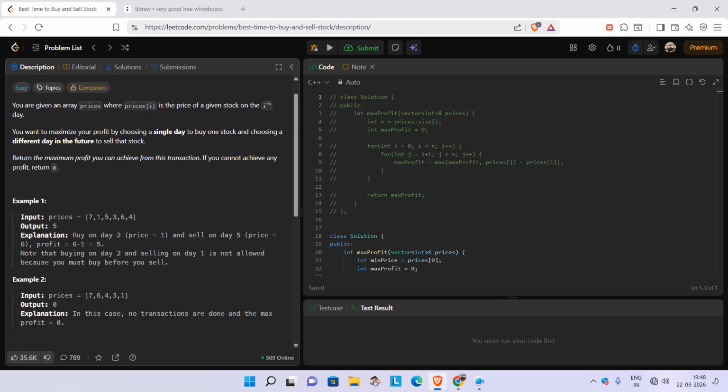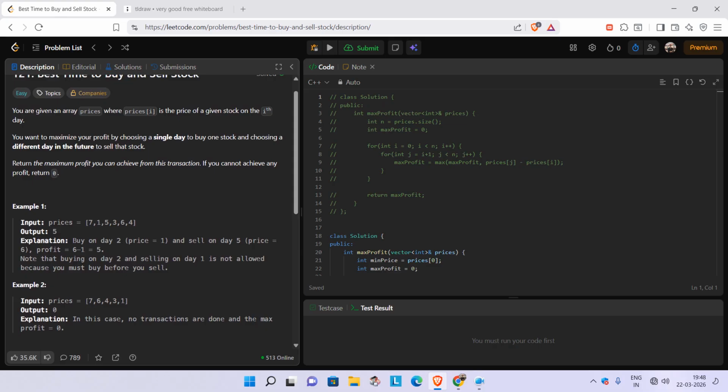Actually, this question is simply a greedy question, but since there are choices at each position, let's do the recursion, and from there that's DP. That's why this is included in DP, but we don't have to use it; it is simply a loop question. So this is our prices array, and what's the maximum profit we can gain from it?